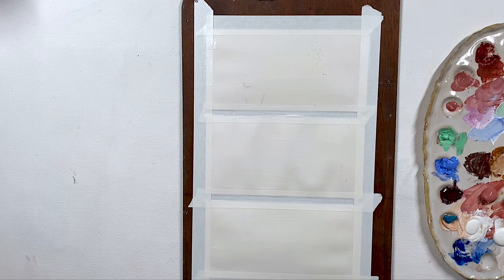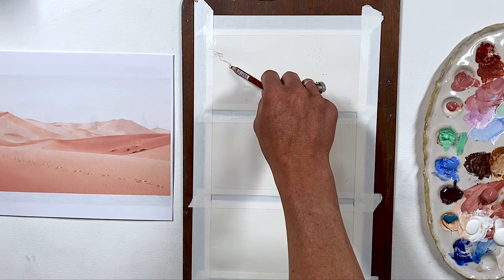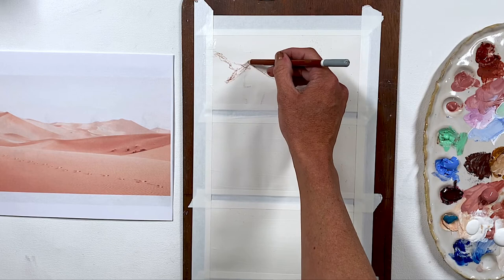And I have selected my burnt sienna Stabilo to really, really loosely map out this image, because it's water soluble, so it'll move around a little bit once I paint over it. And that kind of brown color is part of my color palette. Sometimes I like to have that kind of neutral color as opposed to a black in the background. So what I'm doing is just really drawing out the shape.